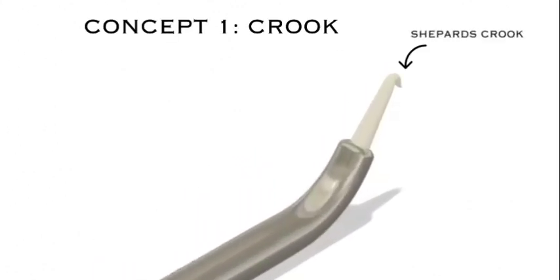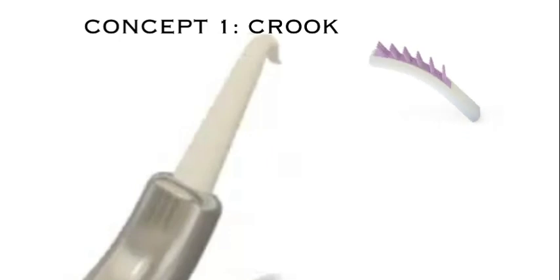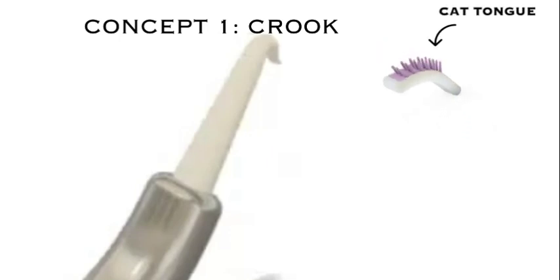Here we have a tool with a shepherd's crook-like tip that is able to rotate 360 degrees. The distal part of the tool is also angled so that the tip can fit into the mastoid cavity and enter the defect perpendicular to the bone. The shepherd's crook tip will be made out of a flexible material and have a cat tongue-like texture to aid in manipulation of the graft.